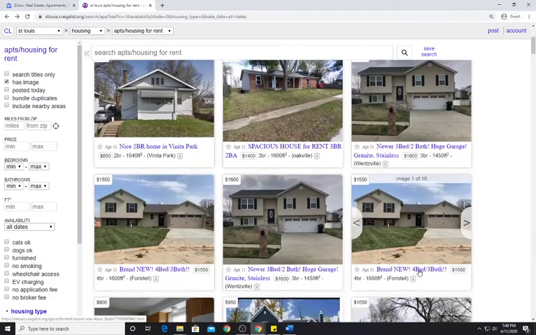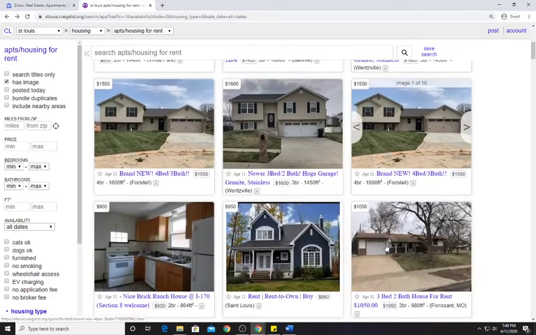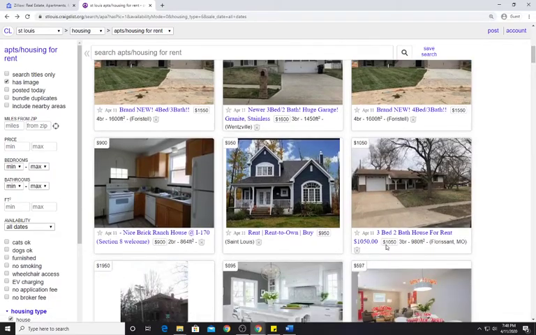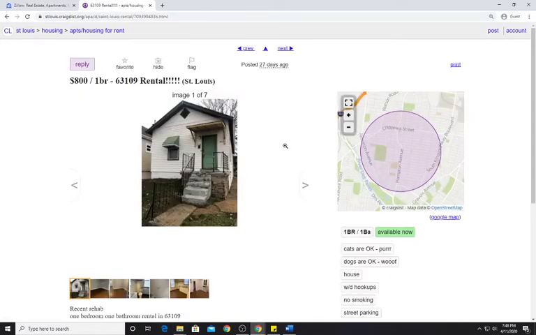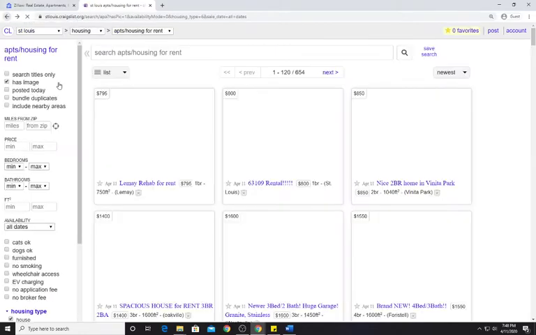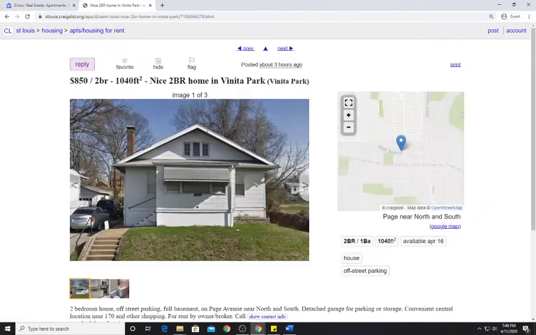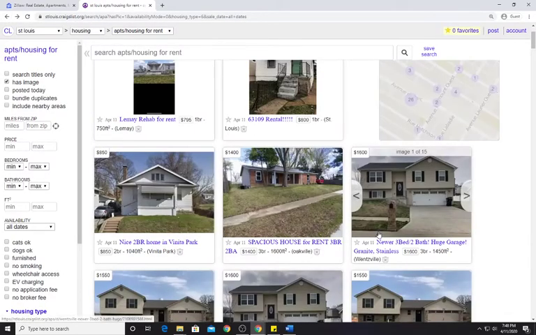More likely than not, you may end up with a house that you end up renting that may look something... not trying to shoot your dreams here, but the house you may get that you actually rent may look like this, or it might look like this. Okay? So if you're thinking about renting a house in your area, the nice looking places, definitely know that those are going to be snatched up real fast. And also, just notice that there are different prices on houses as well.